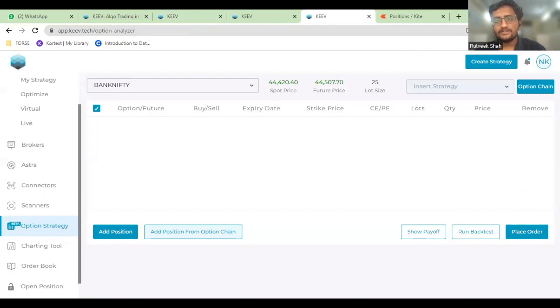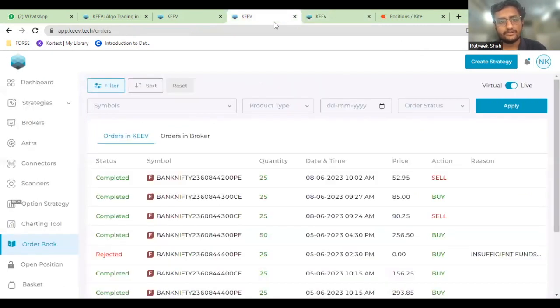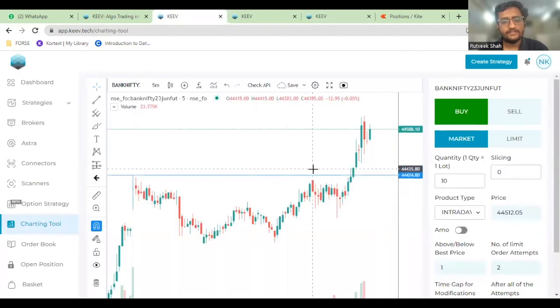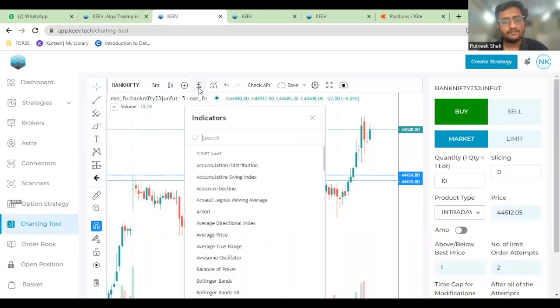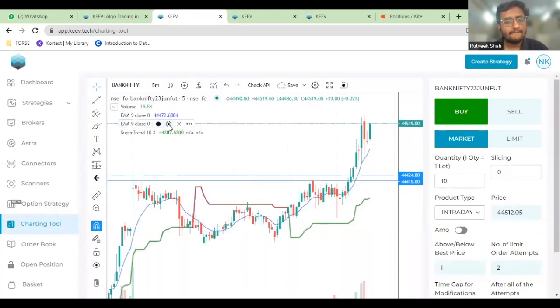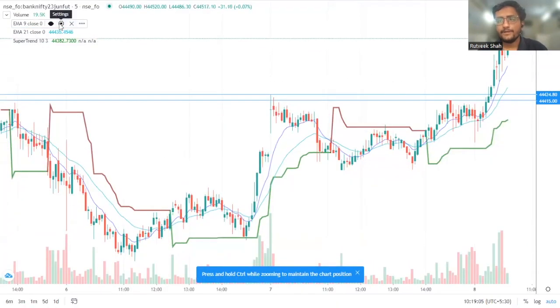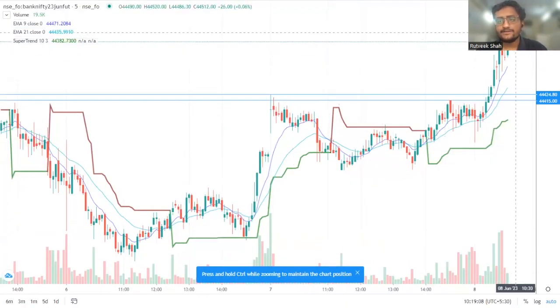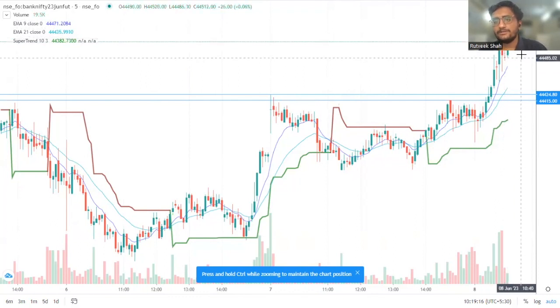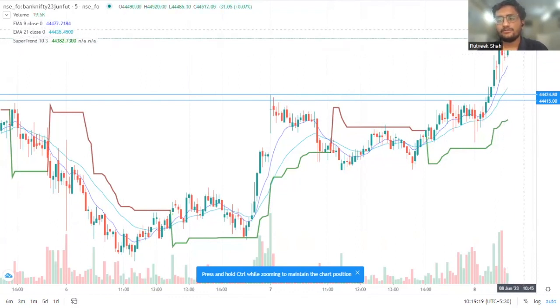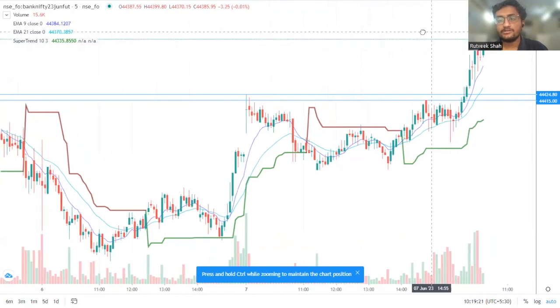So let's go back to our chart and see whether we can see a setup in which the call sell position can be entered. Okay, so we can see here clearly that the market is still trading on the upside. So we'll try to add a few indicators to see till where the market can continue to move. It is very important to clear today's high because below that we'll continue to see a range being formed or a bit of a bearish sequence being followed. If today's high is not broken soon, then it is not a bullish continuation signal.